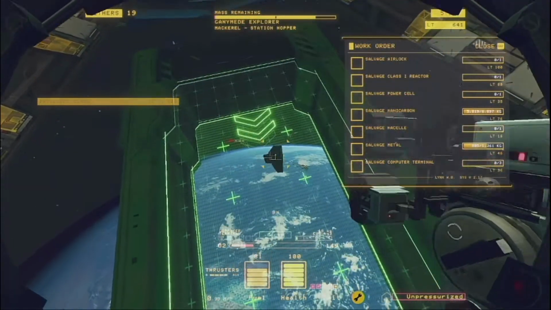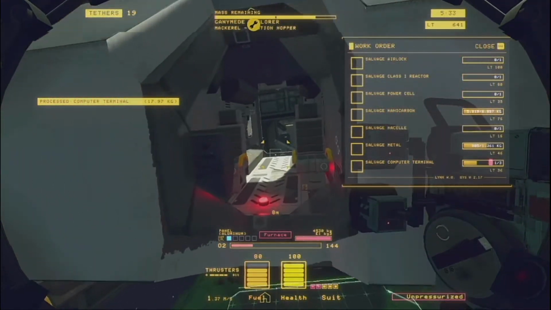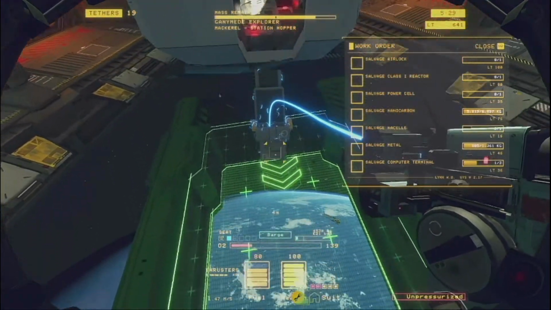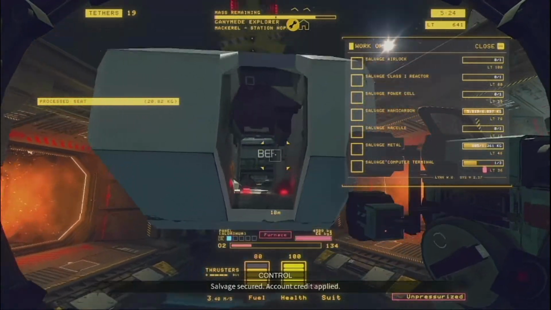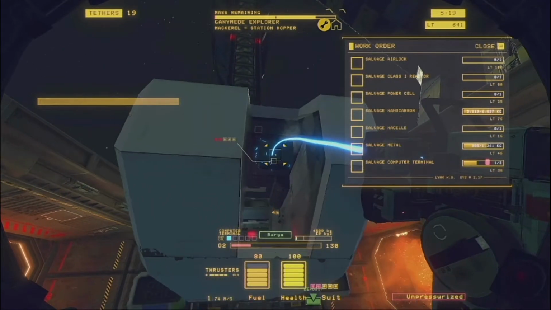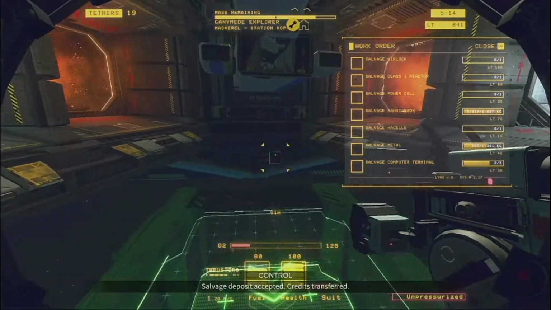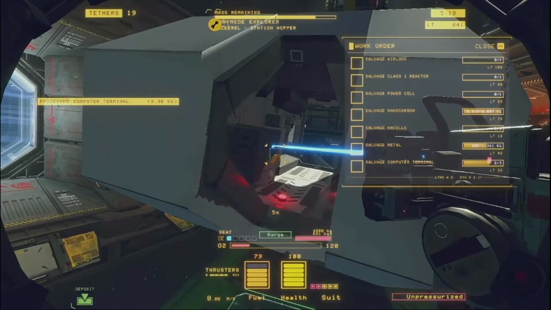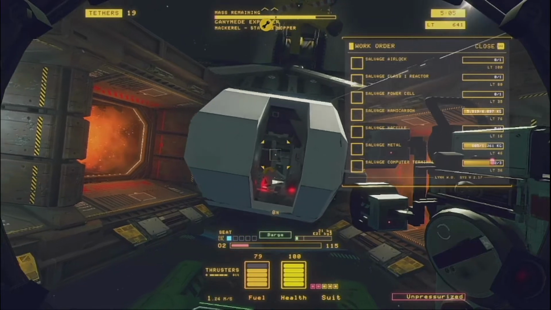Just pop out these computer terminals. And these chairs. Salvage secured. Account credit applied. Salvage deposit accepted. Credits transferred. Come on. Stop fighting me.